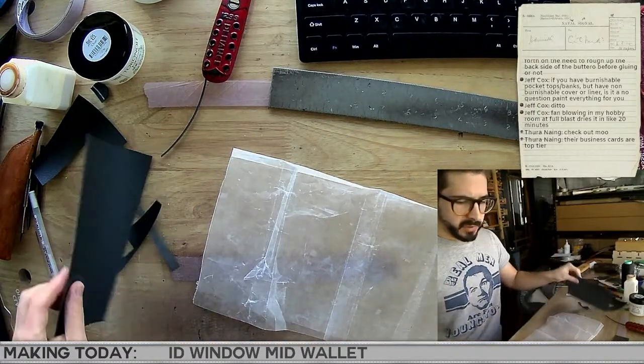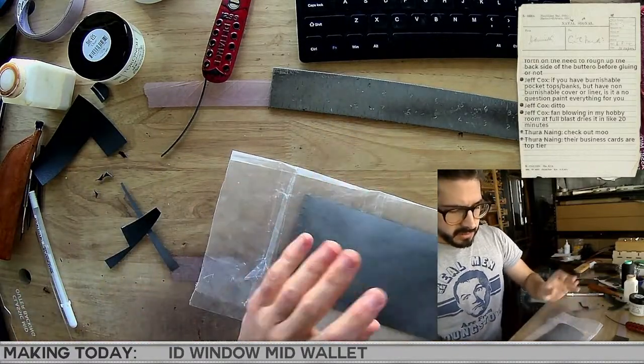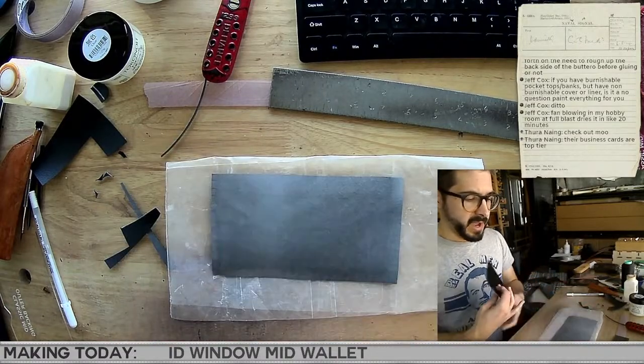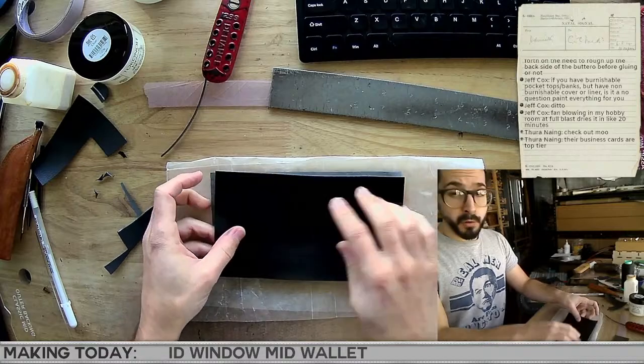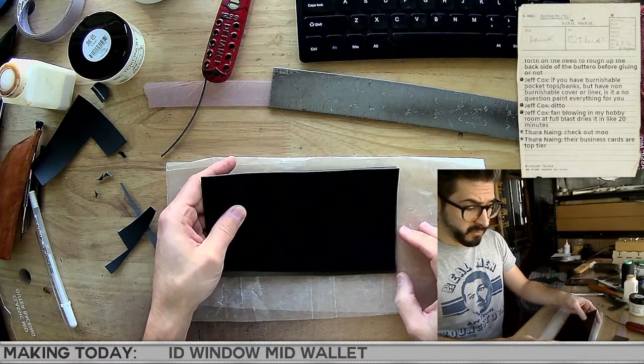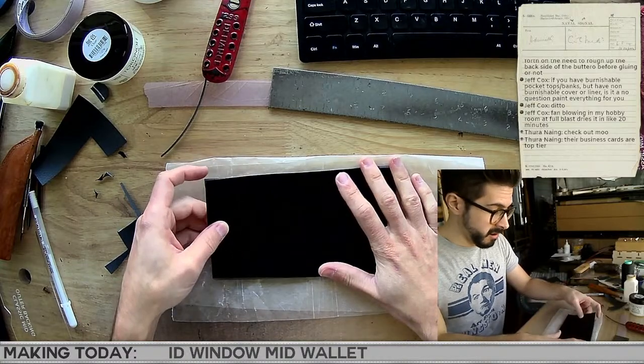I'm going to do for this what I did for that inside part. So I'm just going to glue this flat to it. I will glue it on a curve, but I'm not going to worry about doing any edge gluing or things like that. It's just going to be very straightforward. Glue the whole surface and go.